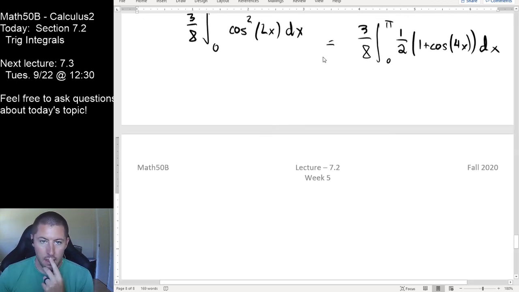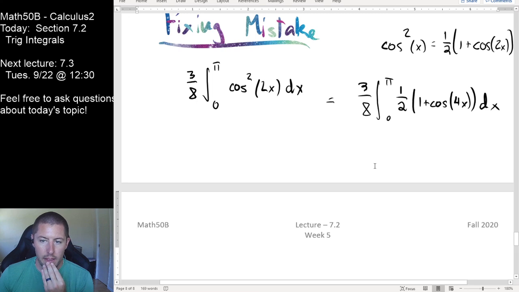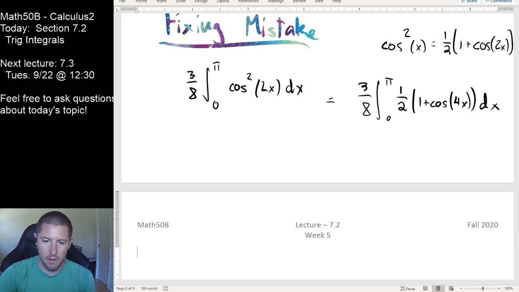So again, I'm using my double angle formula here. We didn't have cosine squared of a single x. Don't think of this as x, think of this as the argument inside of cosine and then double the argument inside of cosine. Our argument inside of cosine was 2x, double 2x is 4x, and that's why we should actually have a 4x for that guy here.